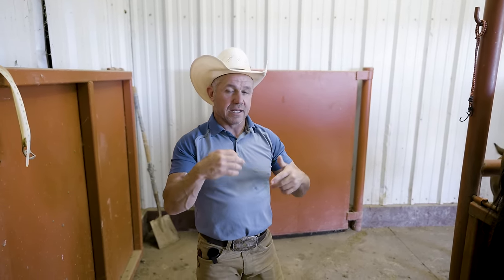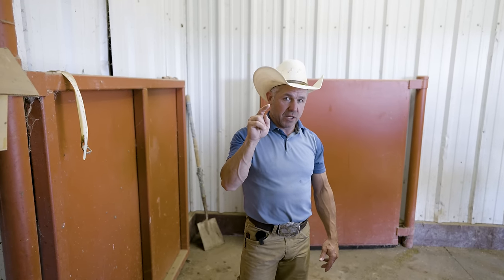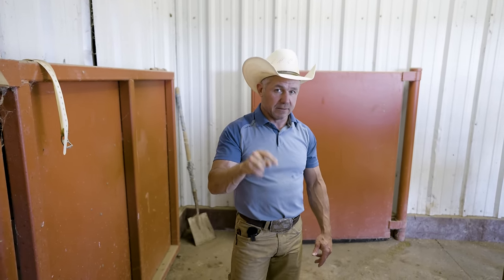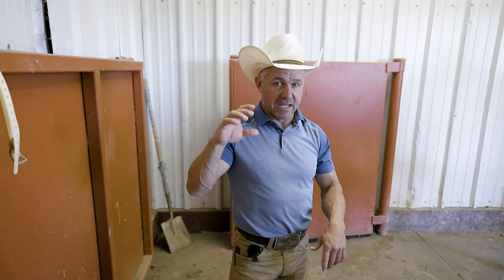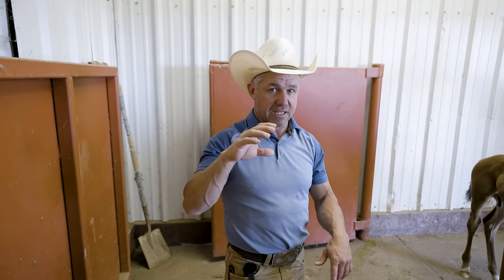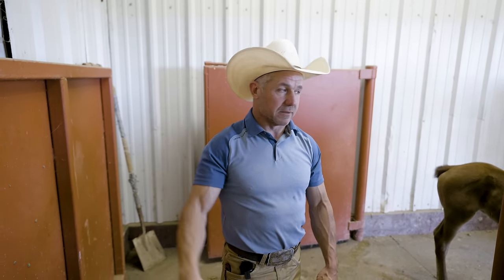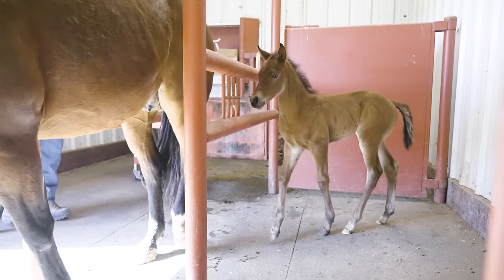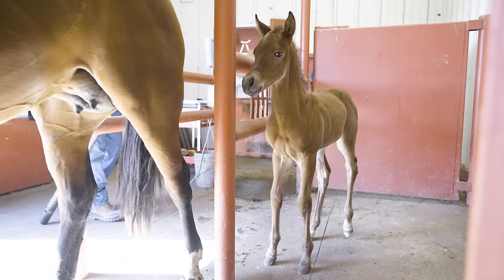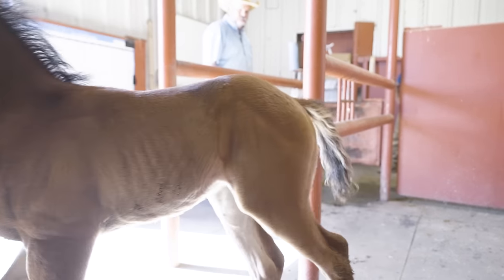We're going to short cycle her back in and then breed her in a week, so we essentially only lose about a week and a half or two weeks. That's how you decide if you're going to breed on foal heat — it's all about when the mare is going to ovulate. Is she going to ovulate on day nine, ten, or eleven? If she's anything less than day 10, for me it's a no-go. We let her go and short cycle her. But this mare here is holding on to that follicle, she looks great — I bet we'll be successful. That's all I've got for today. I hope you all enjoyed it and I'll see you all next week.